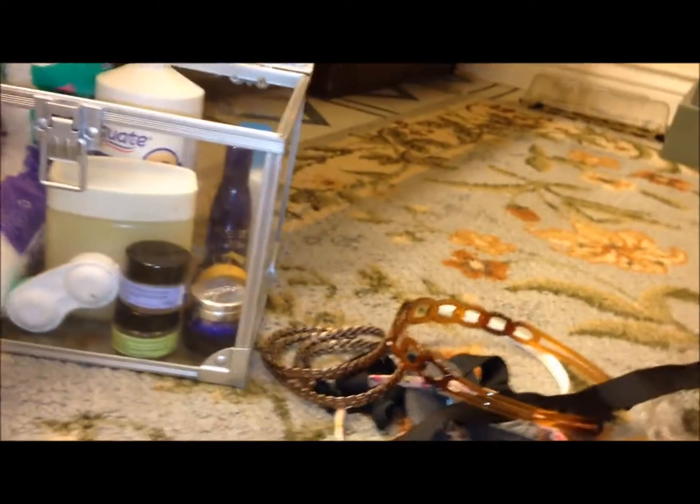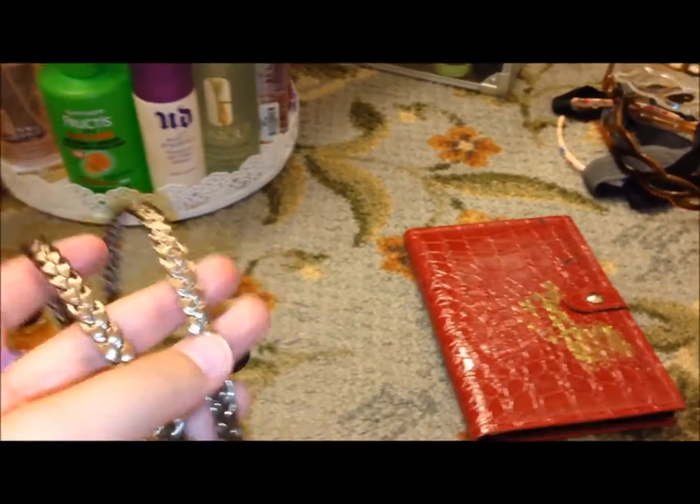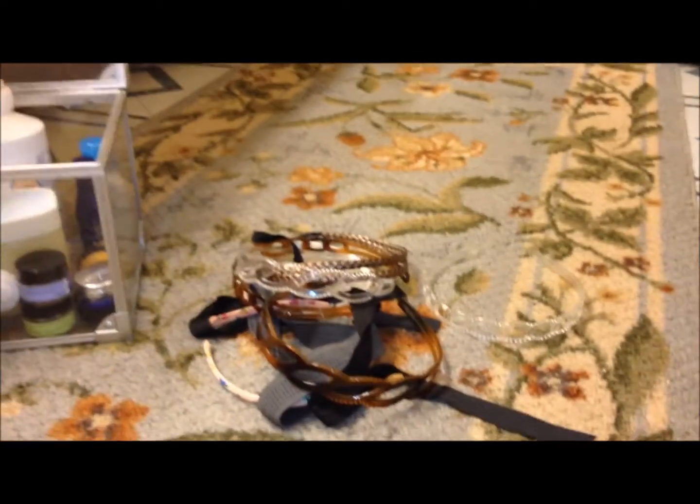They came in a pack of three, and the black one is the one that I actually use - I will never actually wear those out. This one I had for Jesus Prom, which is a prom that my church puts on for those with special needs, just so they have a prom to go to as well. The theme was dancing through the decades and so I was a 70's hippie, so I wore that headband.